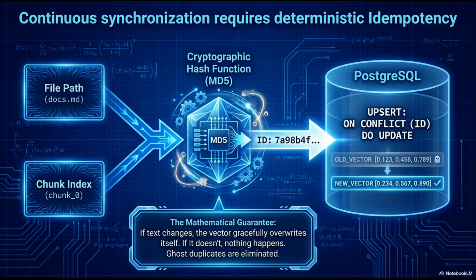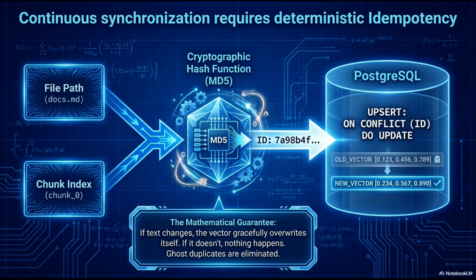That is brilliant. But let's look at the compute efficiency. Even with upserts gracefully handling duplicates, we don't want our ingestion server grinding its CPU to a halt, re-embedding 10,000 files every single time someone pushes a small commit. Which brings us to the Git diff pipeline. We don't process the entire repository on a commit. When a webhook fires from GitLab, the very first thing your backend does is execute a git diff --name-status command against the previous commit hash. To see what changed. Yes, this isolates the exact list of files that were added, modified, or deleted.